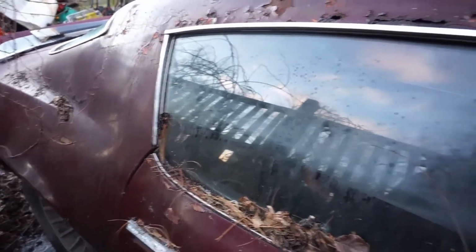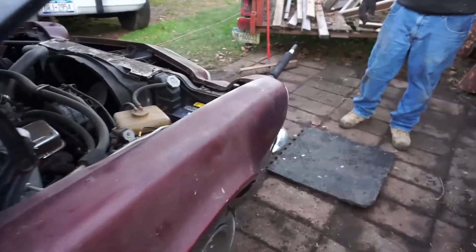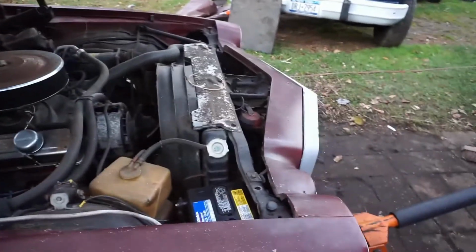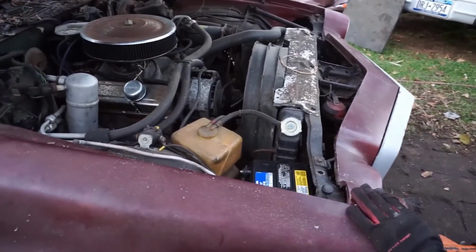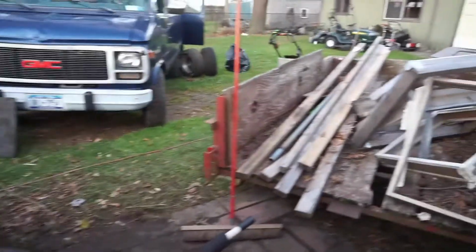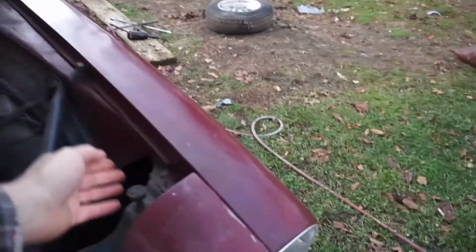Yeah, well, I think if you can come back this week and we can jack it up, I'll maybe take the ramps out and get underneath it. We'll have it cleaned more. We'll pull it into the yard a little bit more, and let's inspect it. Let's see what the hell's going on. You can't rip up the carpet now. No. I don't know what happened over here. You see this? I'll show you. Looks like there's a piece missing.